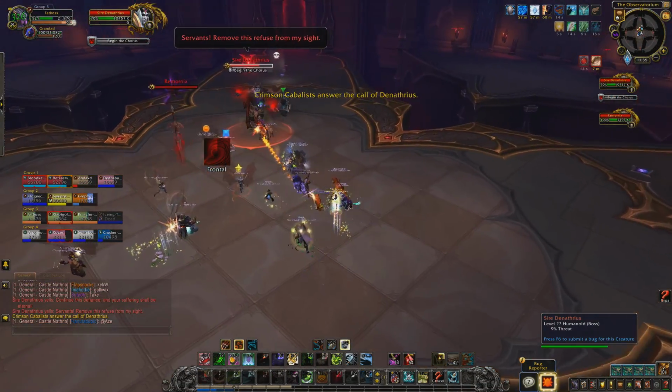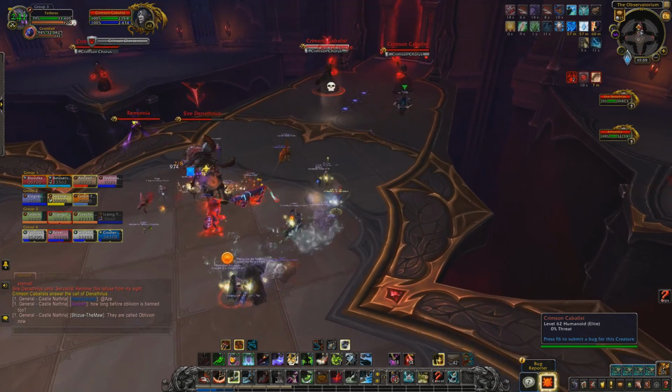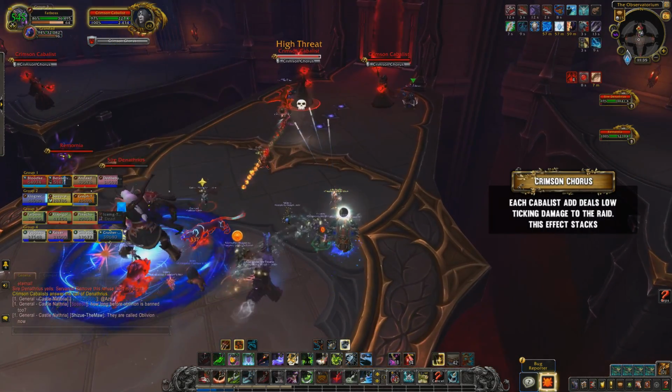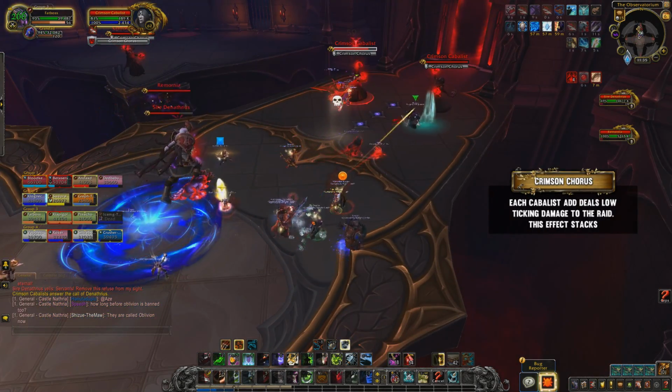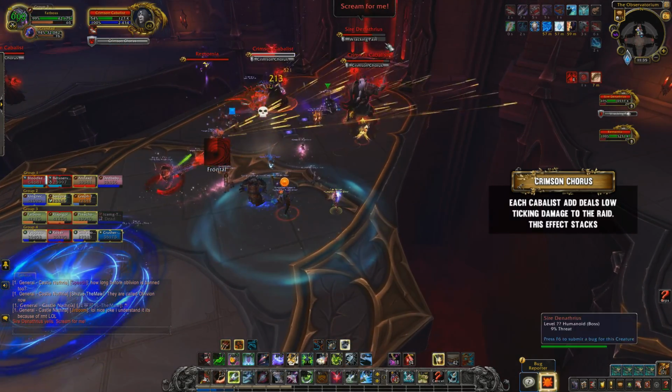Another thing to deal with in this phase is the Kabbalist ads. These will spawn on one side of the encounter space, 2 on the main platform, and 1 on either side. These ads simply deal ticking damage to the raid, which isn't too high, but if you don't kill them, you are going to fall behind in the long run. And on top of that, you need them all dead before phase 3 begins.